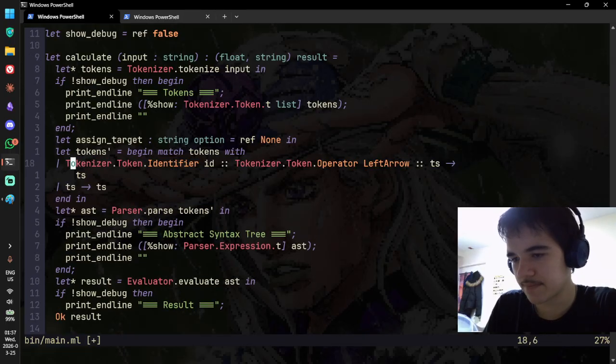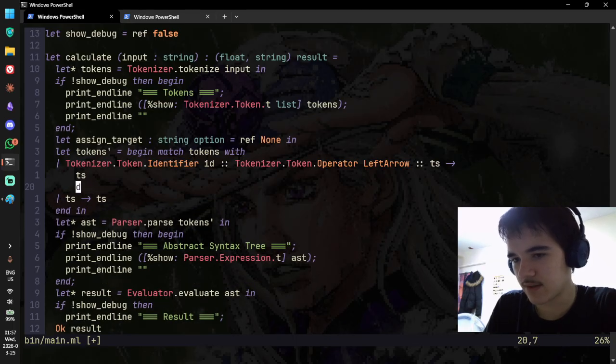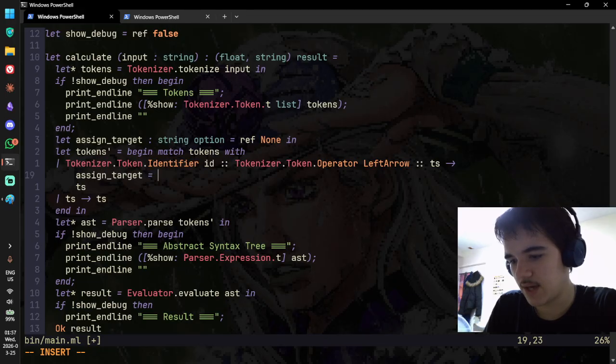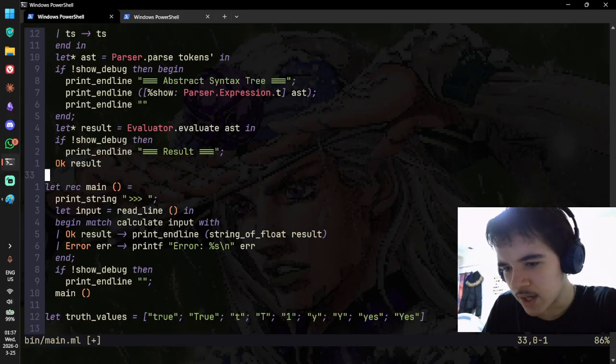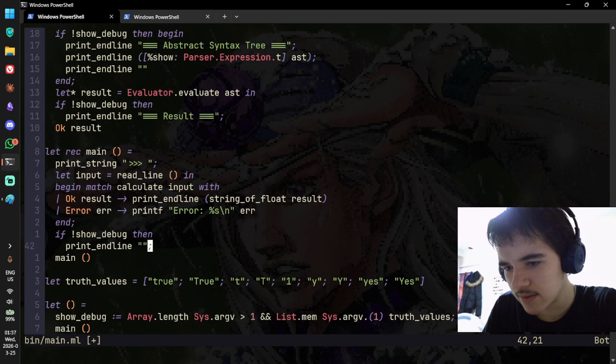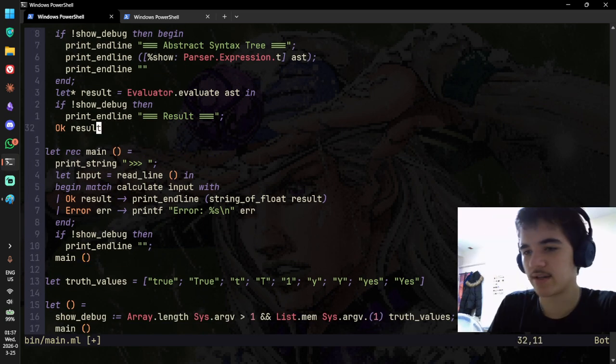And then here we don't just do this. We return tokens, but before we return tokens, we do the sneaky act of assigning. So assign target equals, how do I even assign? Show debug. Oh, that's right.